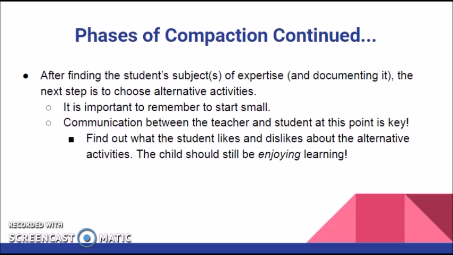After finding the student's subject of expertise, the next step is to choose alternative activities. Remember to start small. It is very important for the teacher to communicate with the student working on alternative activities because the student should be able to express their likes and dislikes in terms of how the content is given to them and what they are expected to do. Students also need to feel comfortable saying when something seems too challenging or even if they have a simple question. Remember, these students are still learning and the teachers are still here to educate them. The teacher also needs to remember that the student should still enjoy learning.